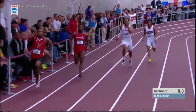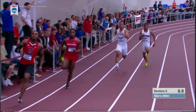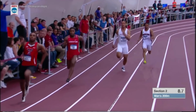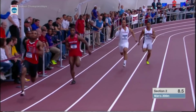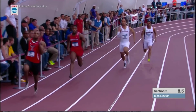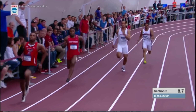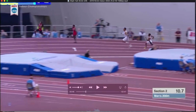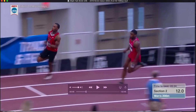All right, so Elijah does a great job here, really on both sides, of bringing his heels straight up to the butt. He's very effective in his turnover, right? So he has a lot of strength as he's pushing off the ground, bringing that heel right up to his butt. So he has that unique ability, and this is a big thing within most sprinters, of having really strong quads as well as really flexible quads, right?